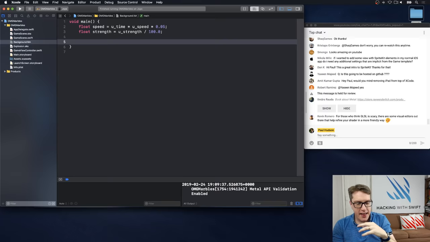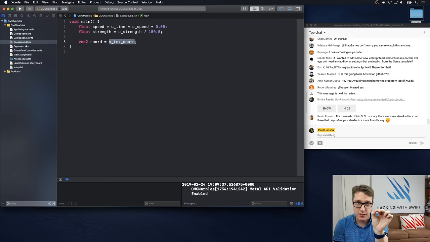The next thing we want to do is get our current coordinate. Figure out where on the screen this pixel is, this fragment is, which dot we're modifying currently. That's provided to us again by GLSL in a thing called vTexCoord. I'm going to write vec2 coord equals vTexCoord. This specifies the x and y coordinate of this pixel in our whole texture. So it'll say, hey, 0, 0, you're the top left corner, 100, 100, you're the bottom right corner, whatever it is. Well, 1, 1 perhaps, but some position inside there that represents where this pixel is in the grand scheme of our whole texture. That's vTexCoord. We're taking a copy of it, though. We're calling the copy coord, so we can modify it freely to make our bulging effect. Vec2 is a vector 2. It means an x and a y, like a CGPoint in GLSL.